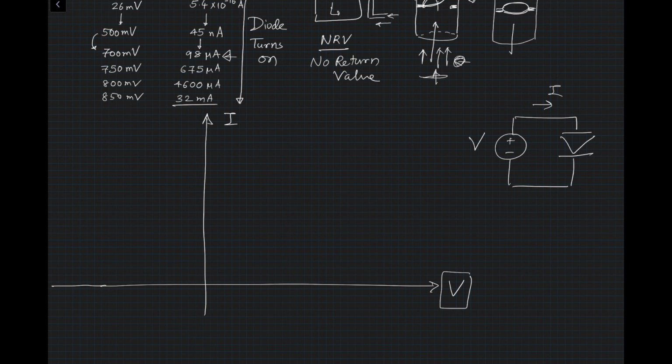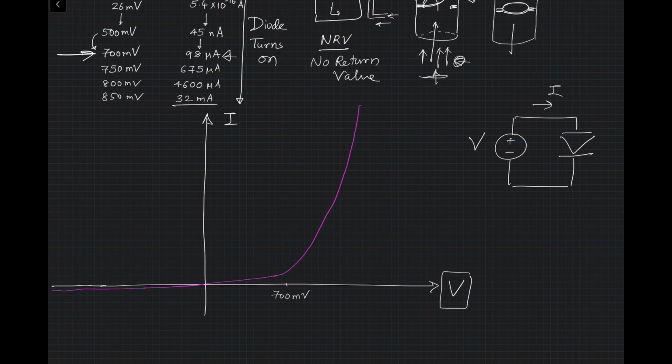So when V is sufficiently small, sufficiently below a certain value, for example, in this case, let's say somewhere around 700 millivolts, the current is quite small, and we draw it this way. Let me use a different color. And even whenever the V is negative, we see reverse bias current flowing. Okay, and as soon as we approach close to 700 millivolts, then we have this exponential effect with the current flowing, and then you will see something that looks like this.